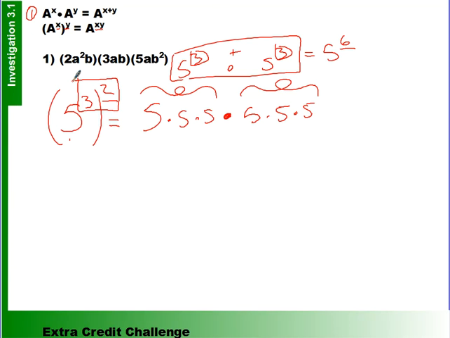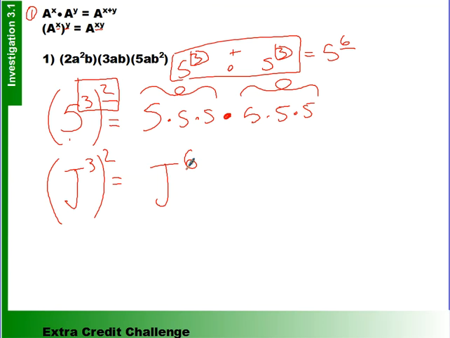So let's try another one. So let's say we have Jack. Pick your favorite Jack. So we have Jack to the third taken to the second power. So what will I do to figure out what Jack to the third squared is going to be? Carson? Let's multiply the exponents, and what do I get? Jack to the sixth. So it applies to the variables as well. This is not too bad.